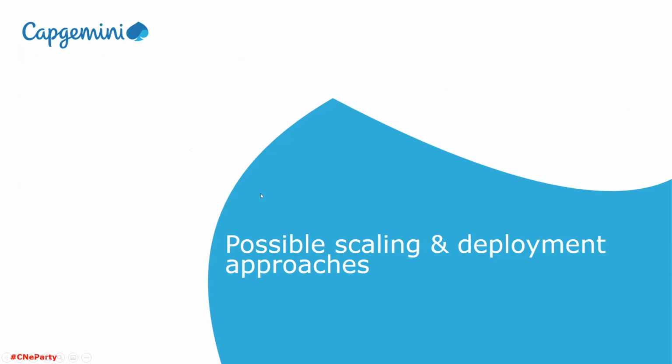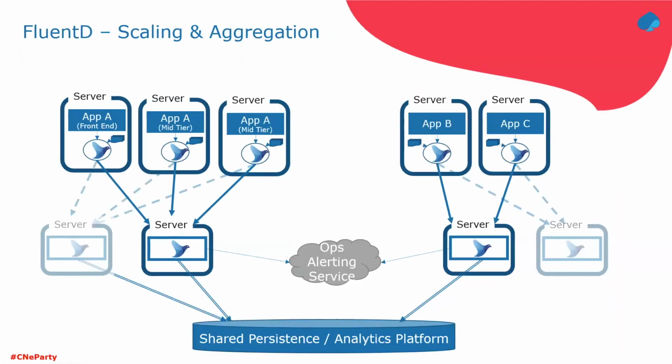Okay, so if we carry on, I've talked about the distribution. I made a big point of talking about the challenges of distributed solutions. So here's just a few examples of how we can make this scale up. This is a traditional scaled out server setting where you've got multiple servers, and you might aggregate your logs to a more central node, which will then pull all the data into an analytics platform such as Elasticsearch or Splunk or something like that.